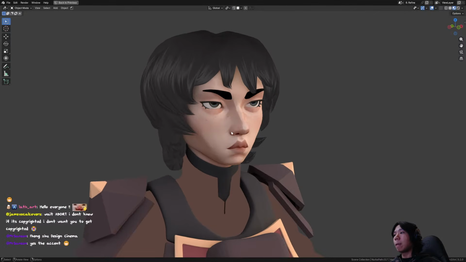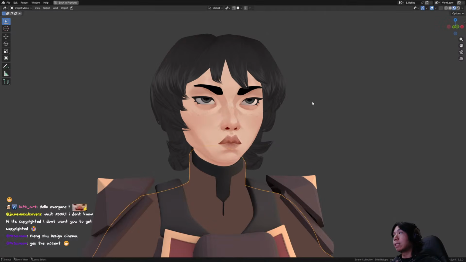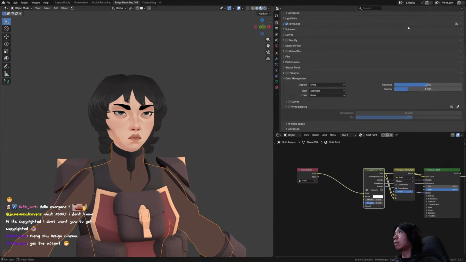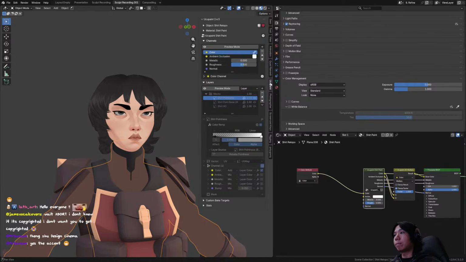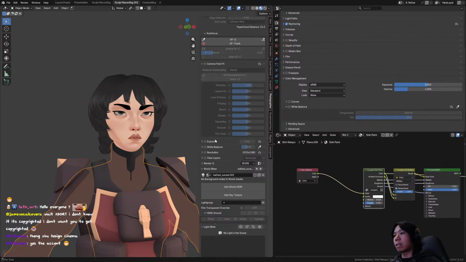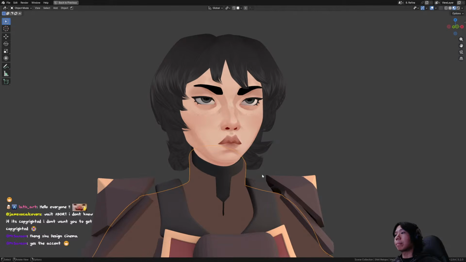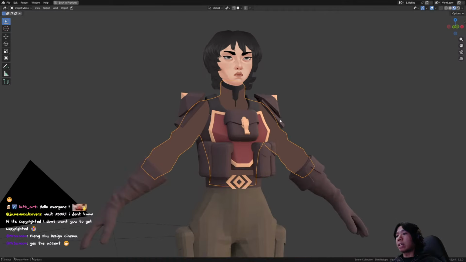Here we go. And this will be set to flat 2. Let me just make sure that I'm on standard. Exposure, all good. I don't want any post effects. We want a clean canvas. Alright, so I guess we can begin the texture painting process now.